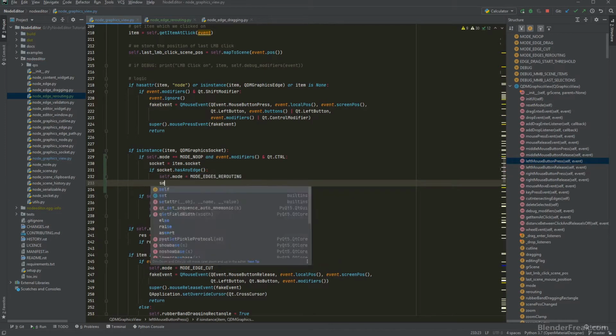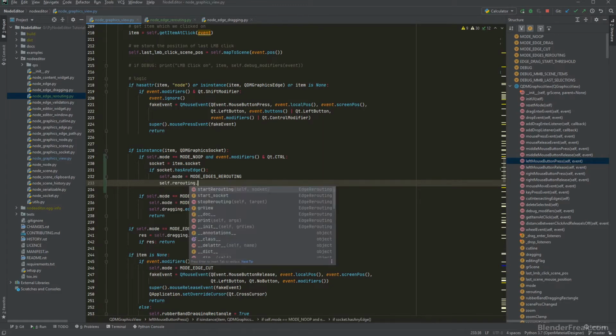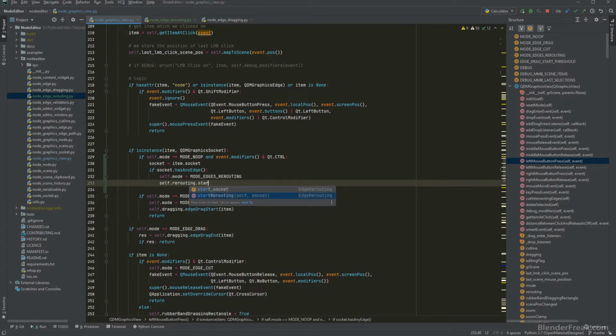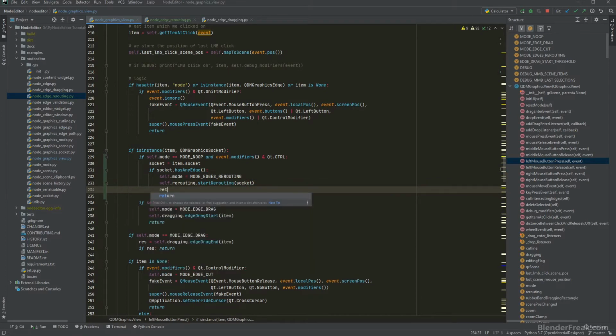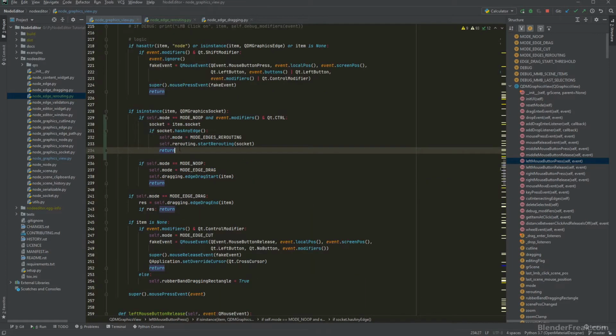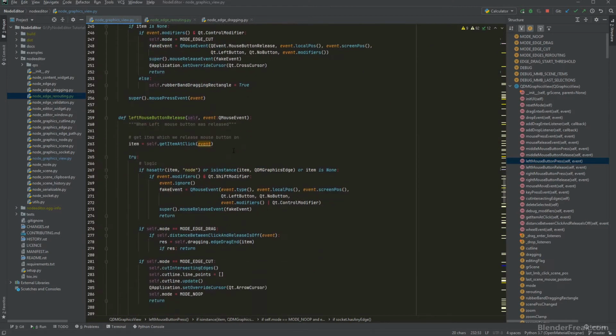And we can call self.rerouting.start_rerouting and pass in the socket. In this case, we are gonna end this method here, since we don't want to check for anything else below here. And this should be all of the necessary code for us to start or enter the mode edge rerouting.